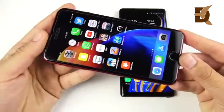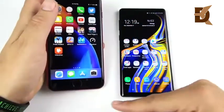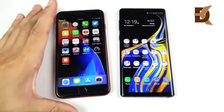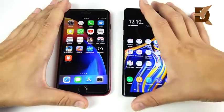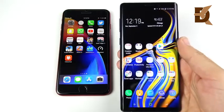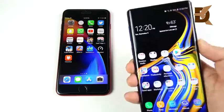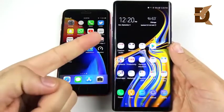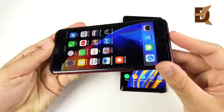On biometric security, the iPhone 8 Plus has Touch ID — very fast and efficient. Most people are actually a bit upset that Apple is moving away from it. Storage goes up to 256 gigs on the 8 Plus. The Note 9 goes up to 512 gigs, and also has that sweet 128-gig option, though you'll pay $1,000 for it. The Note 9 also has a faster fingerprint scanner, plus face unlock and iris scanning. So the Note 9 wins in both storage and biometric security options.